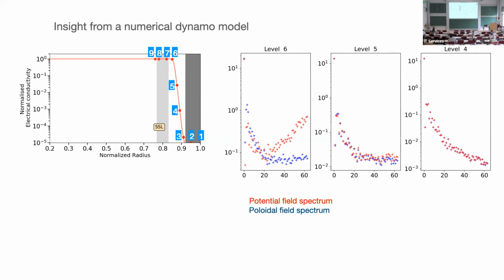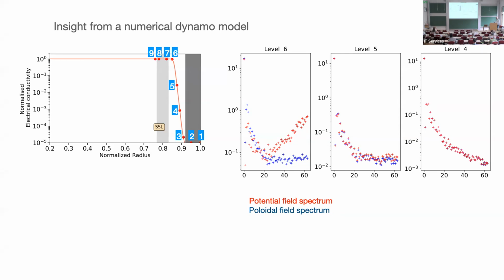Then, as we go deeper, you can see that the spectra are now differing. We're up here at level 5. And then at level 6, the spectra become quite different. But I think there's an important message here as to why they're becoming different.